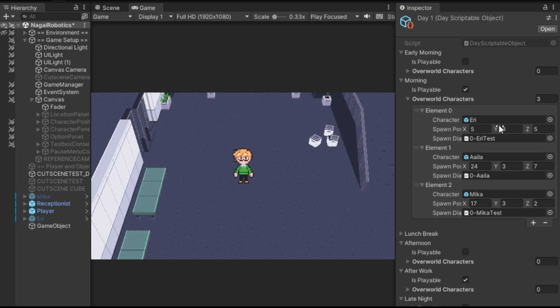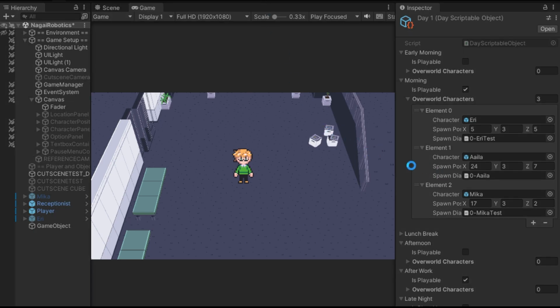this list of characters that it should spawn on each particular day. Like for example, here we have Eri, Ayla, and Mika, and they will spawn at a certain position on the map, right? Because the girls will be wandering around and be at different places at different times. And then it will try to assign a specific dialogue for that character on that particular day and that particular time, but I couldn't get it working. And this morning, as I said before, I had an epiphany. After thinking long and hard about it last night, I think my brain did some magic and something clicked and I could get this working.